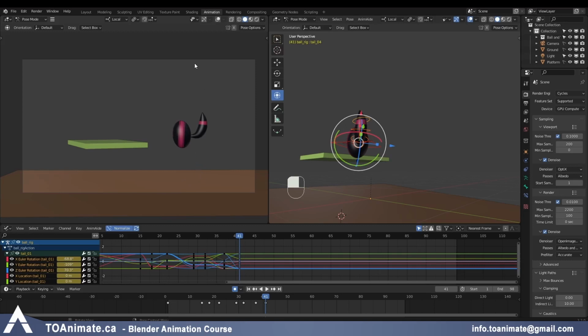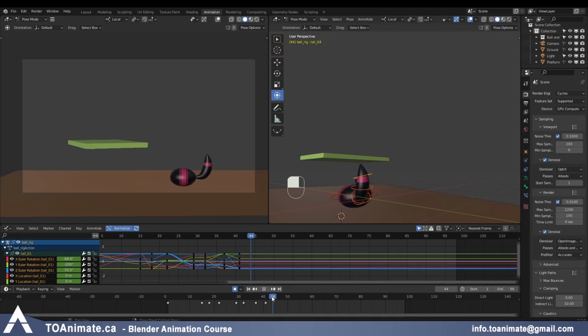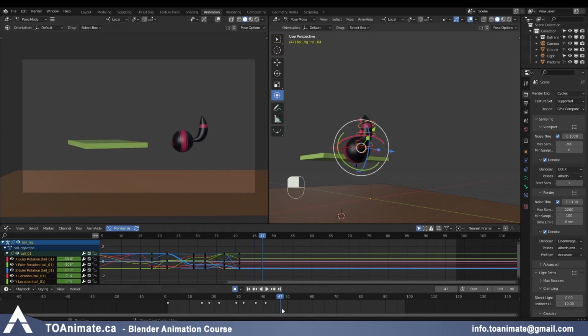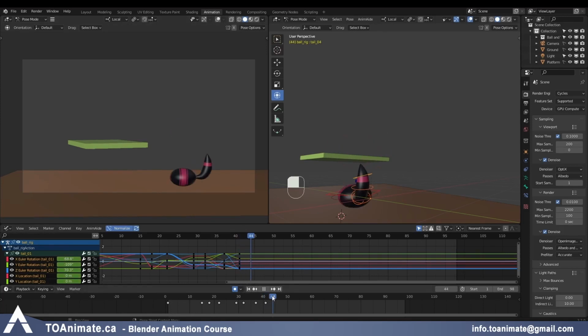So I know that while the ball is still traveling down and hitting the ground, the tail is gonna have the same shape, and then once the ball changes direction, it's gonna have the S curve, and then eventually it's gonna have the opposite C curve. So right now I'm on frame 41, and then 42, 43, the ball is still traveling down, and this is where on frame 44 we're gonna start seeing the change of direction. So on frame 43, I'm gonna key my tail to make sure that this pose stays intact.